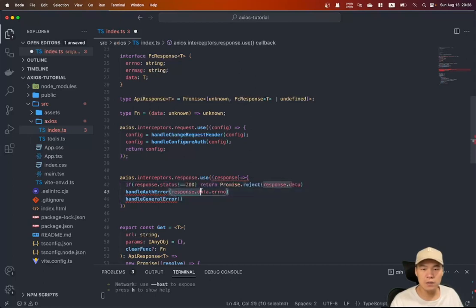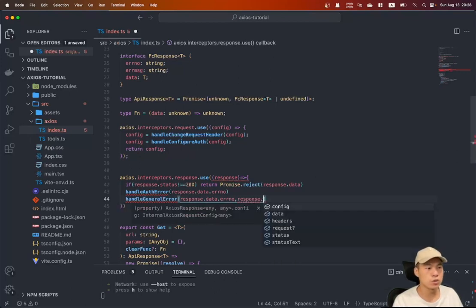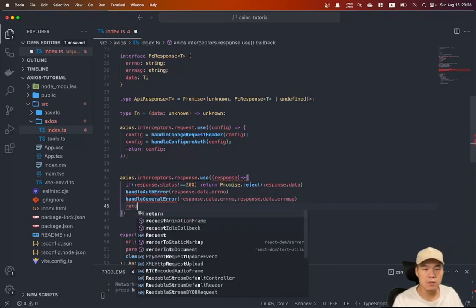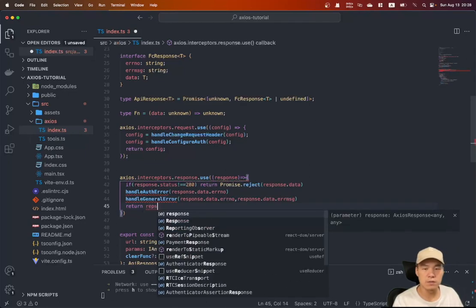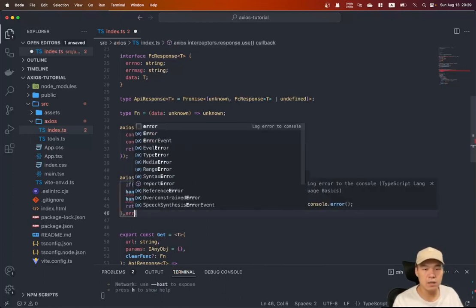In the general, we take the error number and the error message, data error message. Then we return response, and the response has a second param. The second param is error.